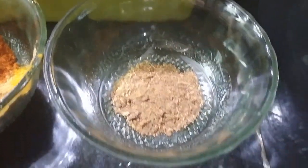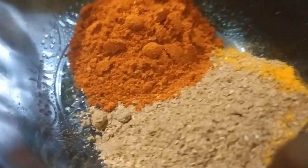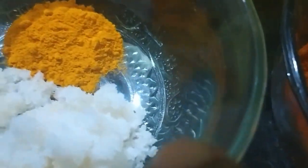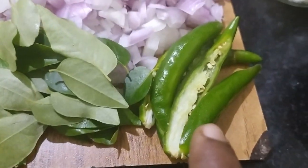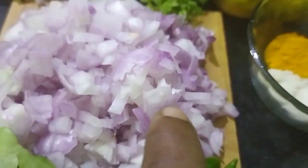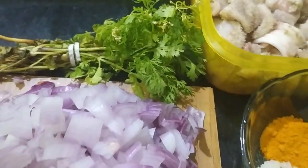Garam masala powder, ginger garlic paste, dhaniya powder, red chilli powder, tomatoes, salt, turmeric powder, green chillies, small garlic pod, jeera. These are again few green chillies, few coriander leaves, chopped onion, and this is for garnishing, coriander leaves.